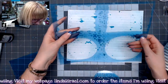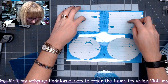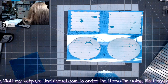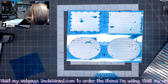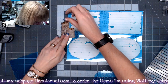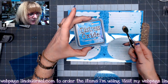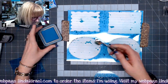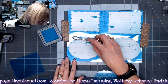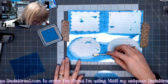So now I'm going to take the stencil design and lay that on the back side, kind of lining it up where the stencil design kind of bleeds through to the other side. I'm going to use some washi tape, I've got a little piece here, to hold the stencil in place. And then I've got a little blending tool and Mermaid Lagoon Distress Oxide. You could use any ink, really, but the idea is that we're going to go in here with this little blending tool and go inside that stencil design.